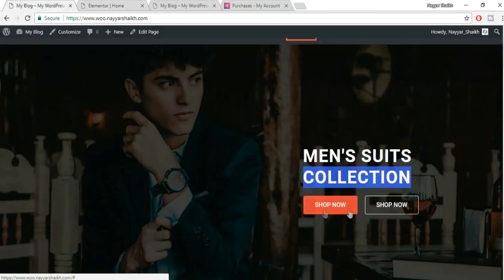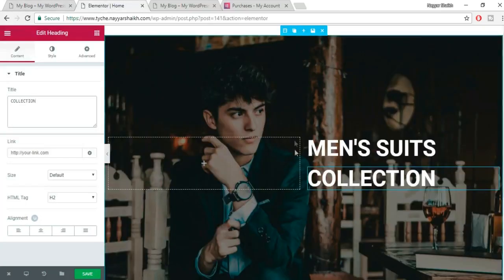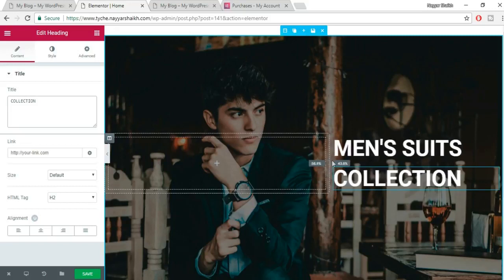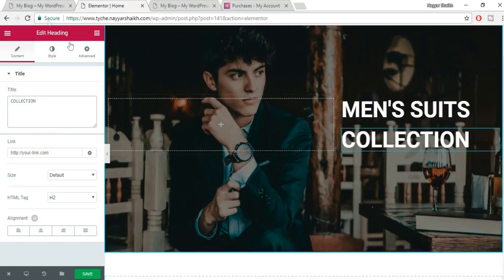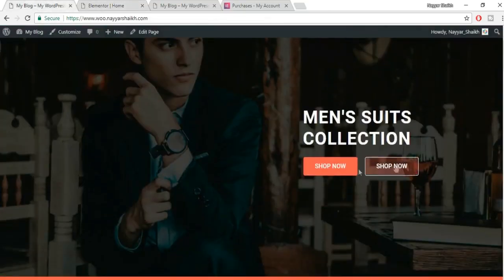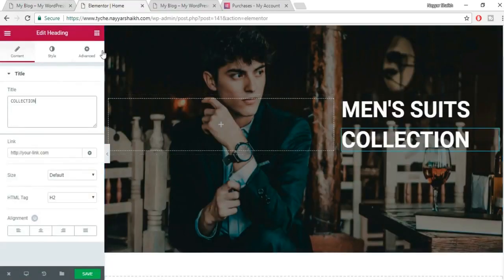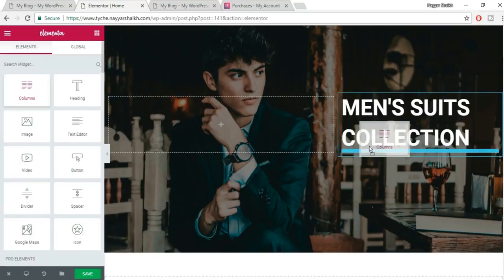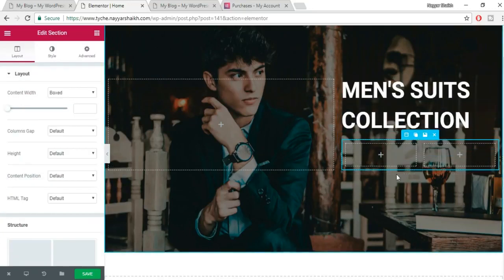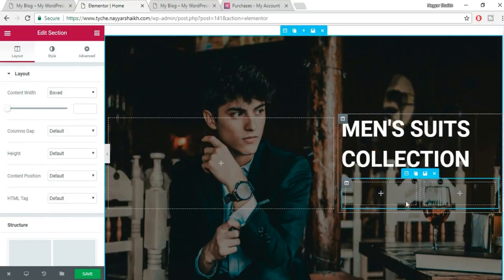Now let's see what we have. We have two different buttons over here. Before that, we'll make this column much smaller and bring this to the right hand side, extreme right. Okay, this looks much better. Now we have to add these two different buttons. So we'll have to add two different columns for that. Drag this column over here and put it at the bottom of this collection. Now below this collection we have two different columns, and we can add two different buttons in both of them.